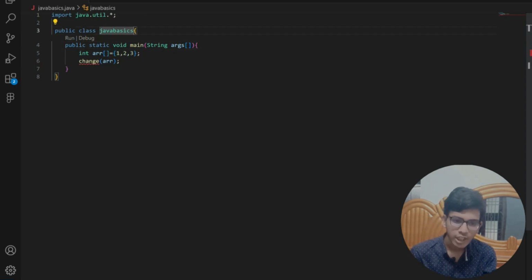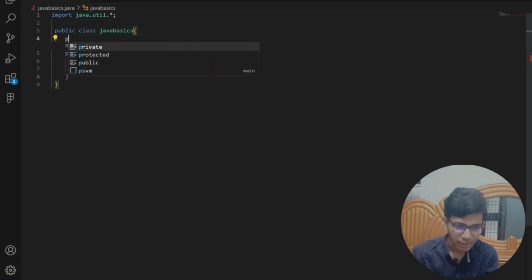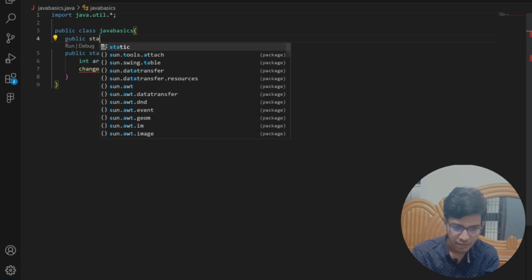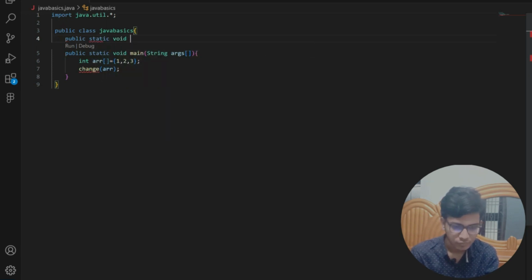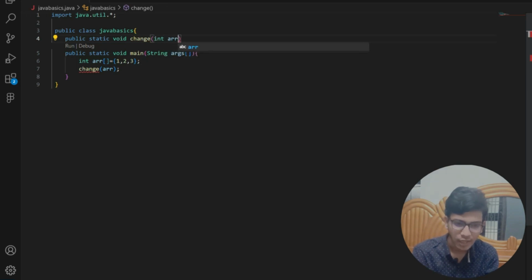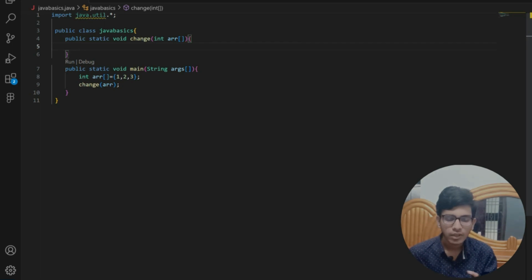Now I am going to create my change function. So public static void change. In the change function, the parameter is int arr. Whatever array we are getting, I am going to change the first element of my array.